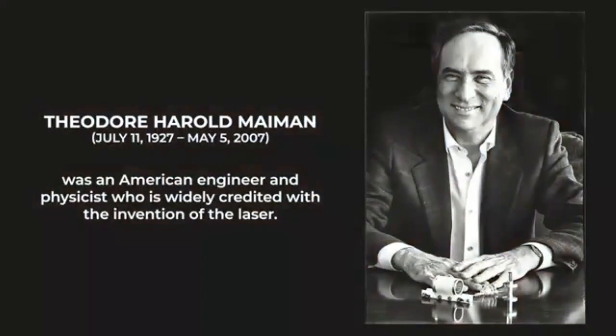Then Maiman invented the laser, and we've heard in this meeting that Endre Mester experimented with an early laser and found he could heal wounds in rats and mice and stimulate hair regrowth. And that was a big deal. And he called it laser biostimulation. And for several years, people thought there was something special about laser light. It was like magic because it was coherent and monochromatic and what have you.